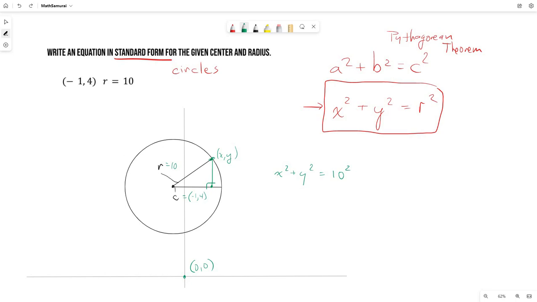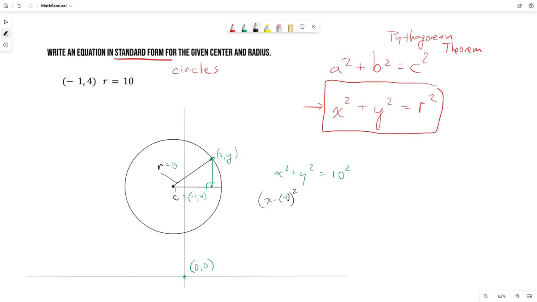So what does that mean? That means we've got to do now x, and we're going to put this on the insides here, because if you imagine, it's like x minus 0 if it was already at the origin. Now instead it's going to be x plus 1. It's really an x minus negative 1. We're really just using a negative all the time. So let's write it that way the first time around, okay? Just so that we're clear in what's going on here. So we're going to say x minus negative 1.